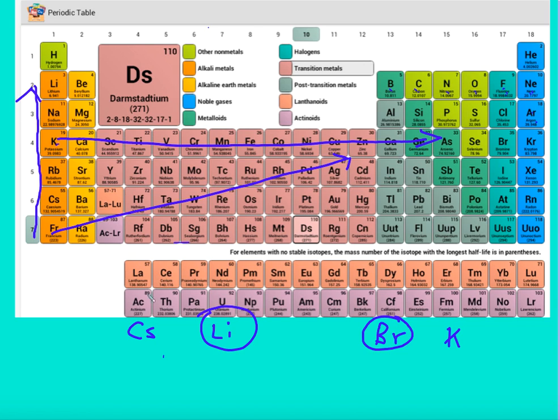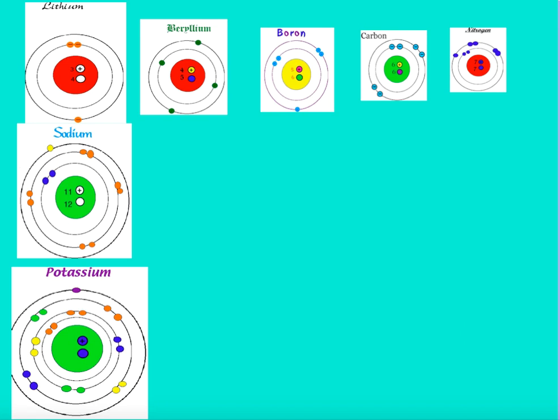But you have to be able to explain why. And so the why part is what we're going to focus on in this video. So what I would like to do is look at this picture right here, and this shows a group trend. This is group 1A here, and this is going across period 2 with lithium, beryllium. It doesn't have all of them, but most of them.